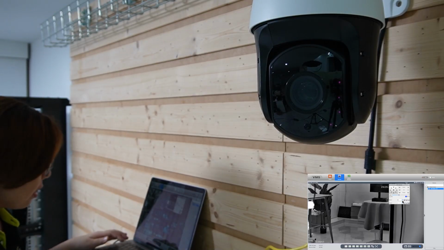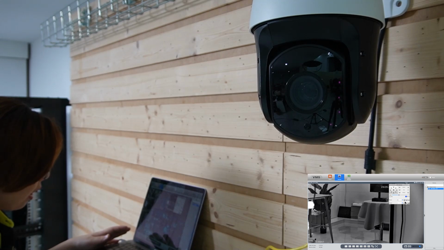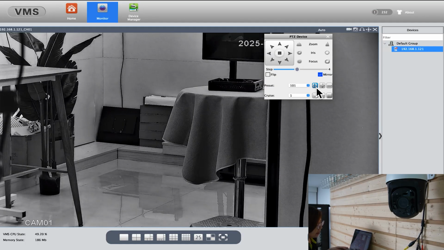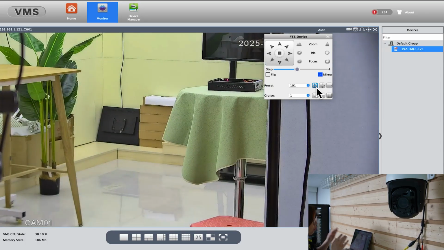And if you want to turn it off, all you need to do is go to preset 101, then hit run again. And remember, different manufacturers have different instruction lists, so check with your manufacturer if you want to know yours. And that's your PTZ pro toolkit: presets, tours, and weather hacks.